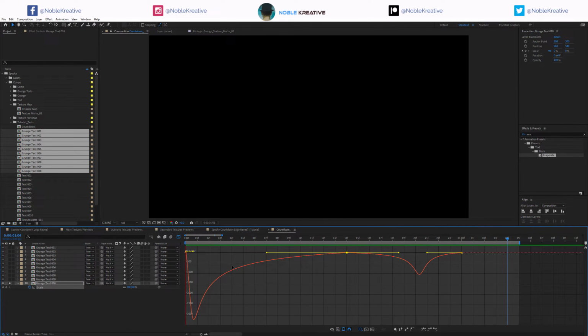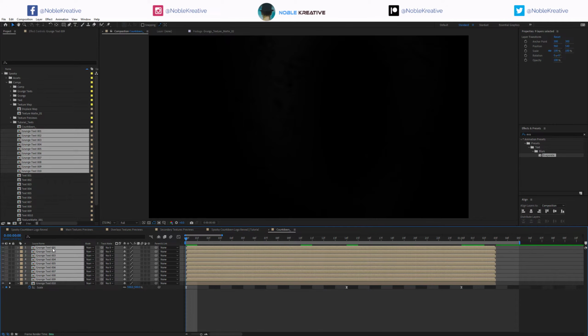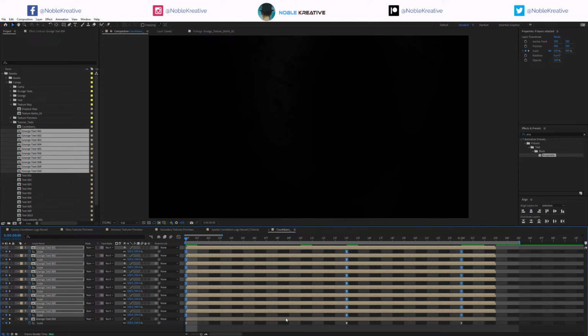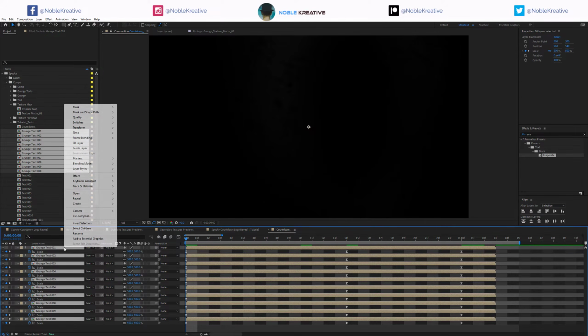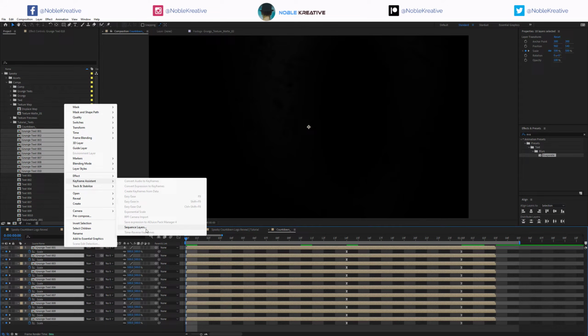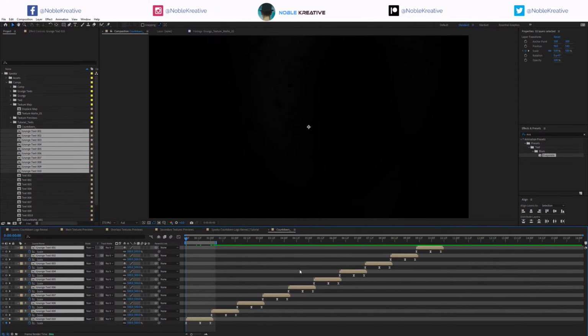Okay, so now we're going to copy these keyframes, make sure they are at 0, and just paste all these keyframes here, so all of these comps have the same animation. So now we're going to go to keyframe assistant, sequence layers, and make sure overlapping is 2 frames. And so now we're going to have all of these right there.